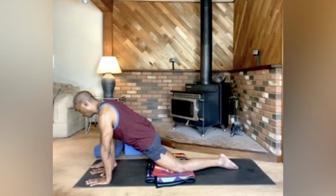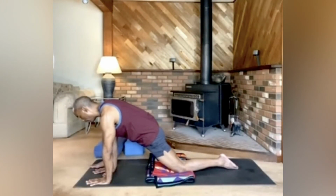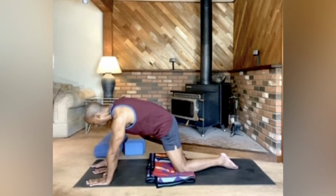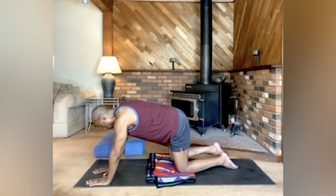And not only are you feeling this perhaps in the left hip flexor, but maybe your right inner thigh. We're not going to hold here too long at all. One more breath. Now, if you're really deep in this lunge, we need to soften it up a little bit so we can get out of it. So you might pull your hips up and back a little bit. Lean a little bit to your left side so that you can slide or step your right foot or right knee back onto the mat.